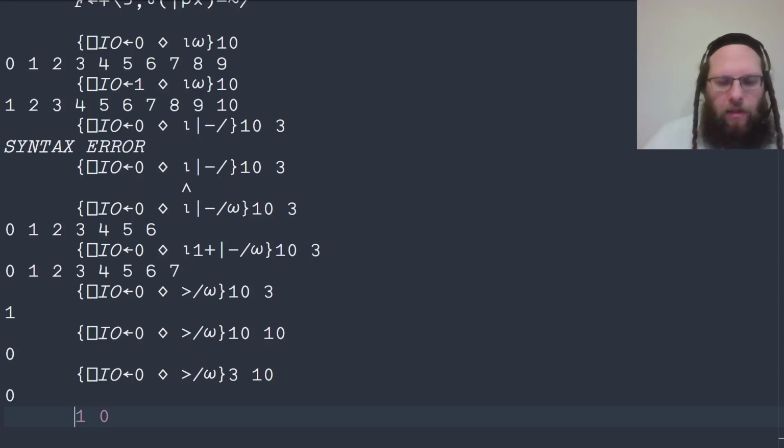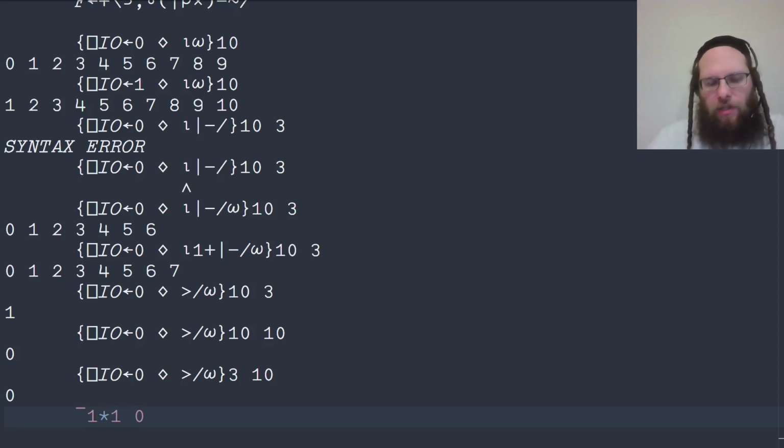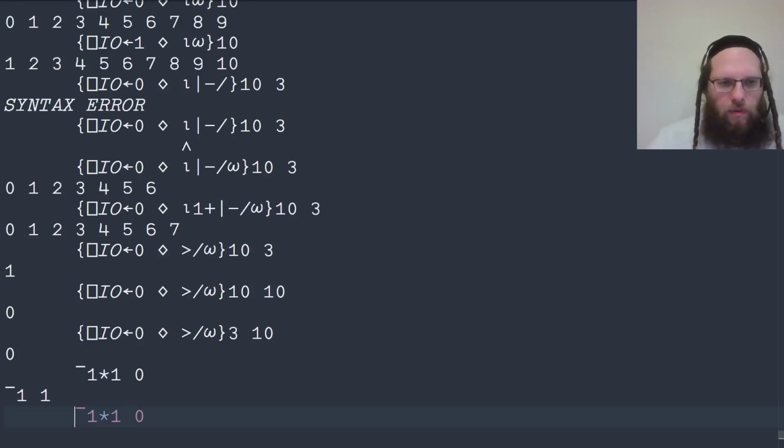A trick that I think a lot of people miss is that you can use power or exponentiation. If you use -1 as the base and raise it to the power of 1, well, any number raised to the power of 1 is itself, so that gives us -1. Raising it to a power of 0 for any number gives us a 1. So now we can use this in our function.